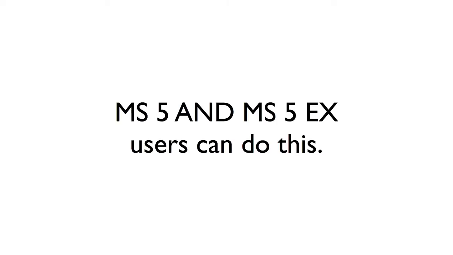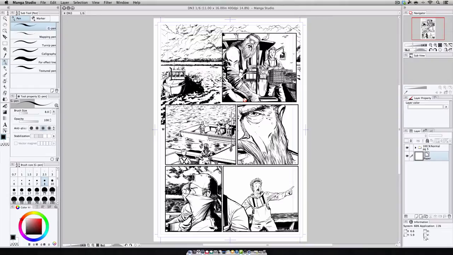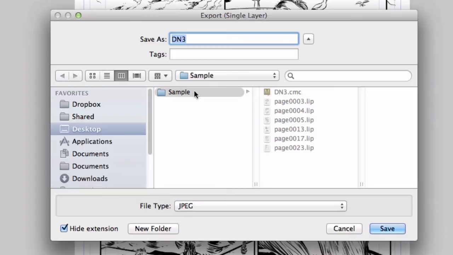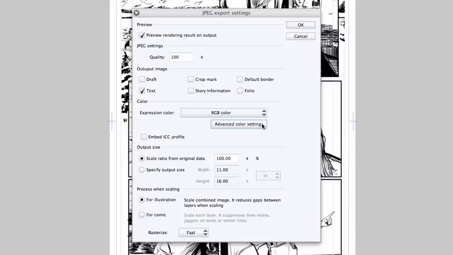I'm going to export this page as a print quality JPEG with crop mark print guides, which I could then send off to be properly printed and bound once I collect it into a PDF. So from the main menu, File, Export single layer, JPEG. I'm going to save it in my sample folder here, but I'm just going to call it page 1. And for the export settings, I'm going to change the image quality from 100% to about 95%. This is so that the file size isn't too large, but I can still have a nice quality image. If you aren't concerned about file sizes, you can keep this at 100%.